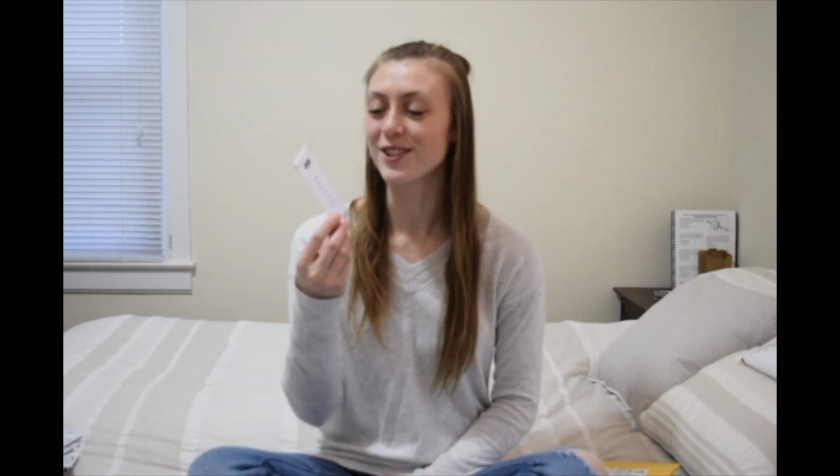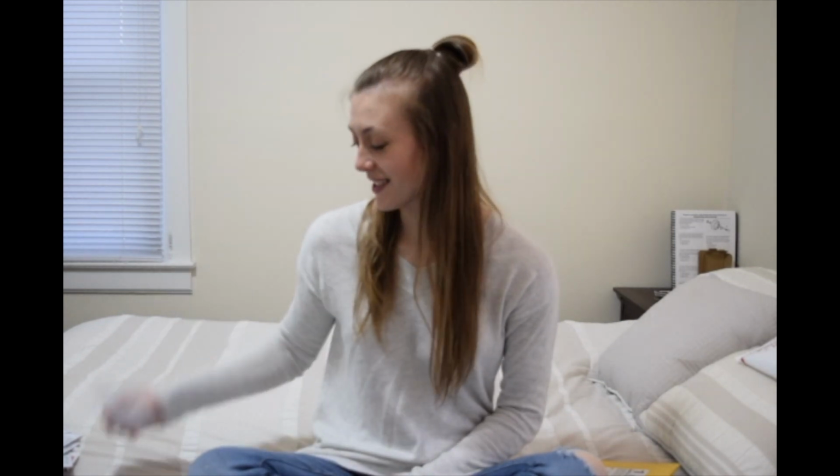So we are planting some Easter egg radishes this spring, and I'm excited about these because I've seen pictures of them and it's different varieties of radishes, so hopefully they'll all be finished at the same time, but you just pull them up and they're all different pinks and reds and whites and yellows, and I think it just looks so pretty. So we're gonna try these Easter egg radishes.